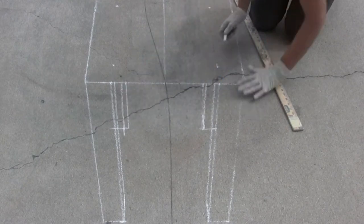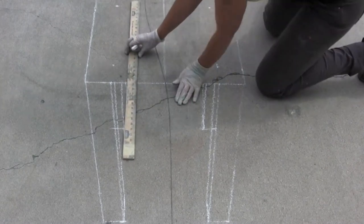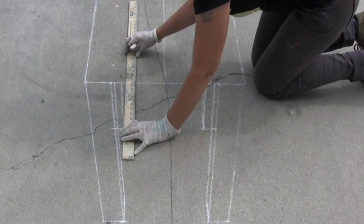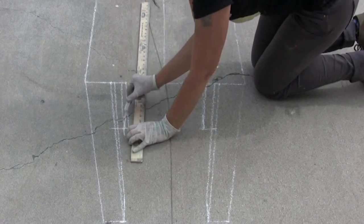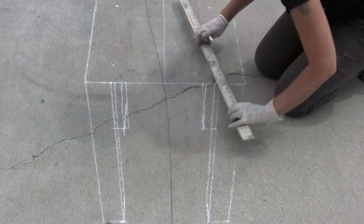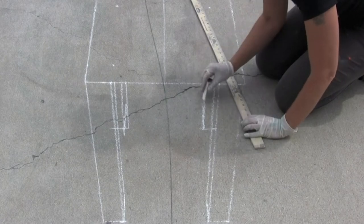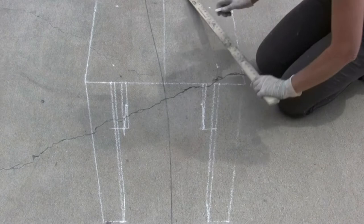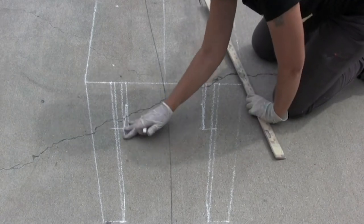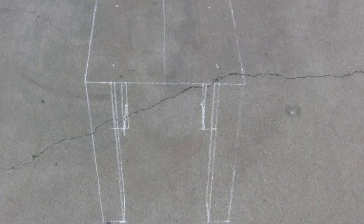draw a vertical line that's perpendicular to where we're standing. So imagine if there's a horizontal line running across the bottom of the painting near where we're standing. I'm going to draw a vertical line straight up. It's going to be parallel with that center string line. And wherever you start at the front of the leg, and wherever it intersects with that second diagonal, which is the side of the leg, is where it stops. So it might look a little bit long there, but it's actually correct.